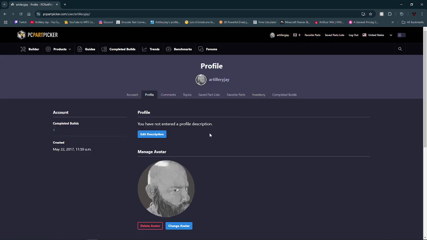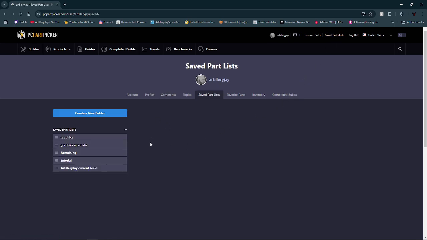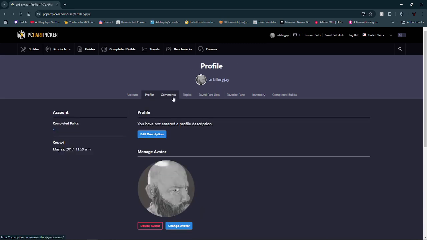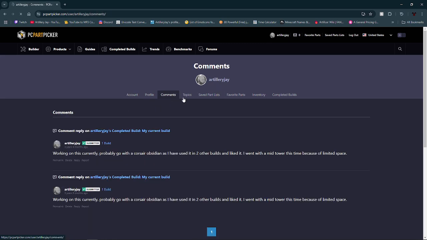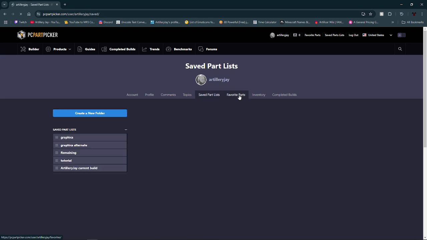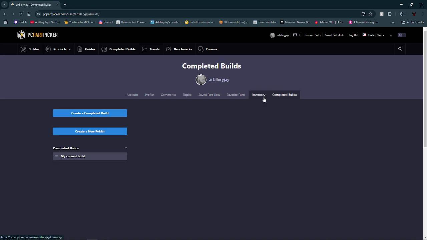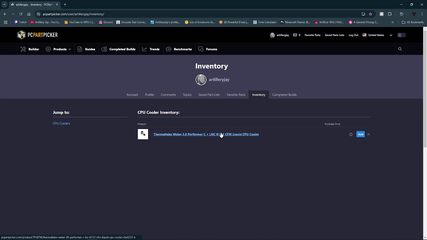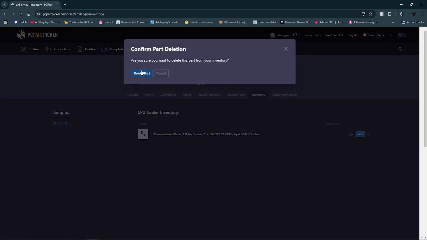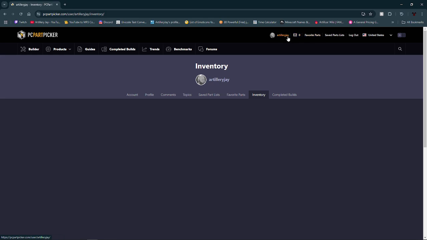You can click on your name at the top if you've got an actual profile on here. You can click on different things. You can click on saved parts lists if you've got anything that you've saved in there. Account, profile, comments, just all the different things here. Things that I was gonna buy before that are still sitting in my inventory. Just go ahead and delete that. I'm looking for, is it completed builds?